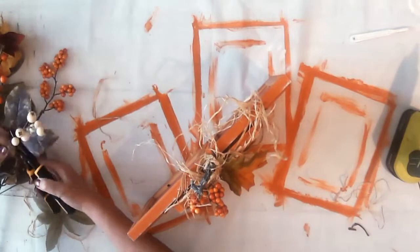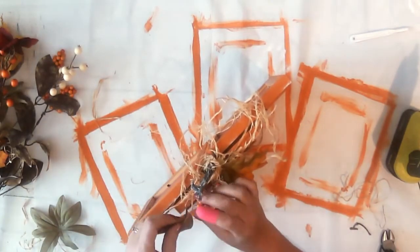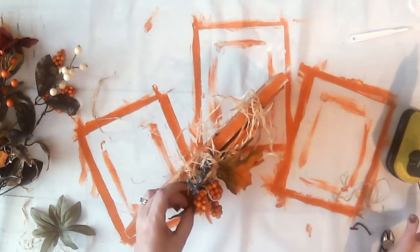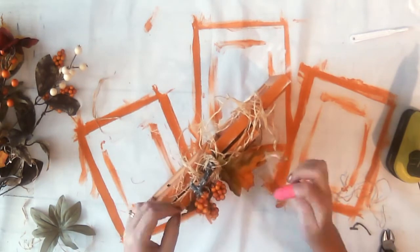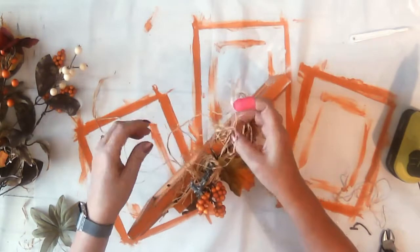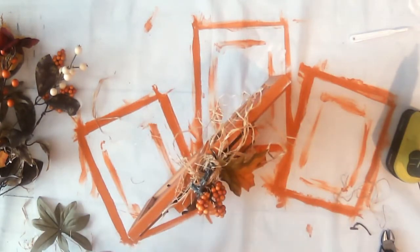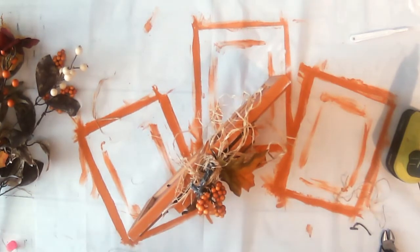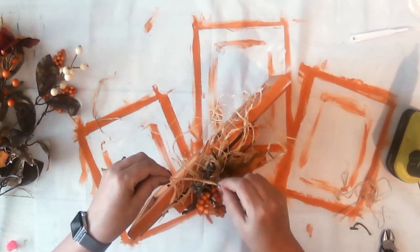Let me cut this one off. It's different than the other. You stick that under that side of the berries. Ooh, there's even hot glue there still. It's still a little crazy over here. I like it, but I don't have as much on this side, so maybe I just need to add a little more coming over here. That might be the answer. Let's see.